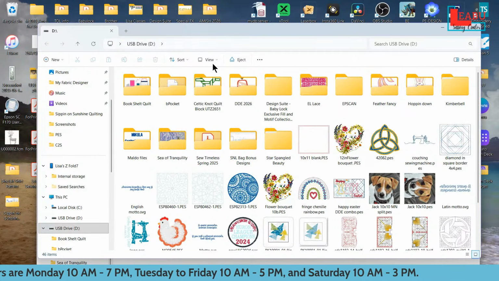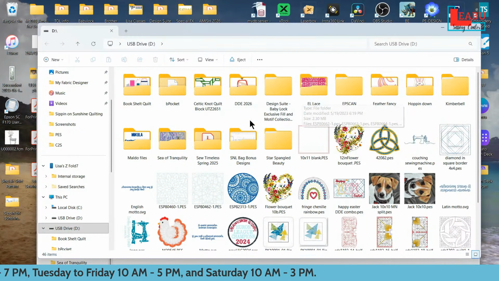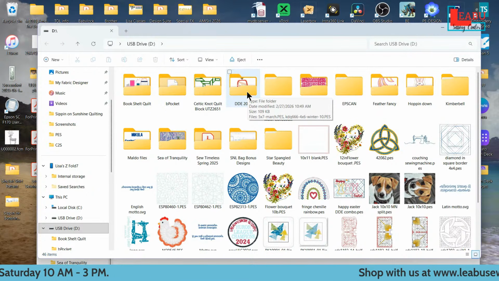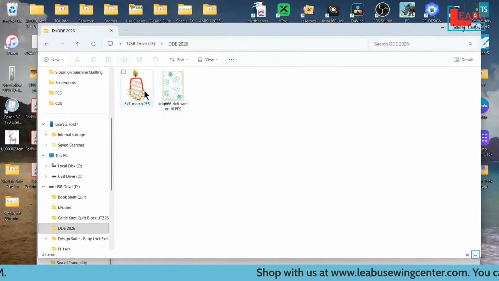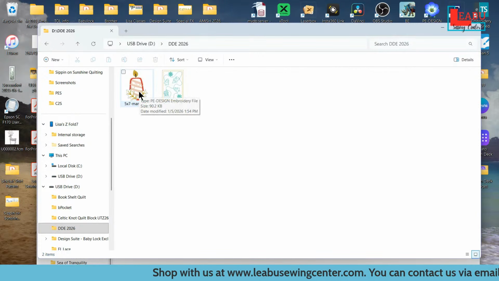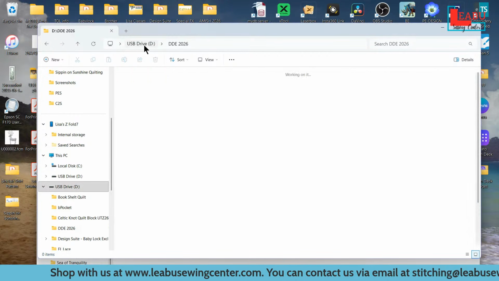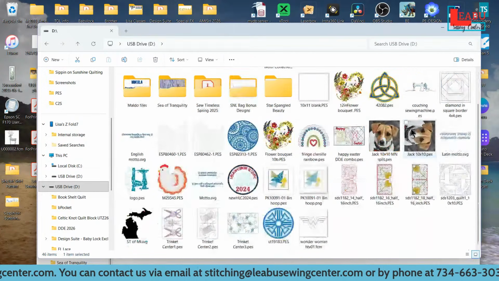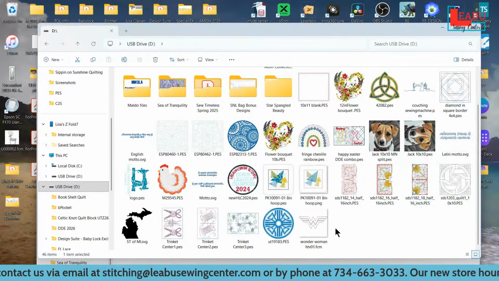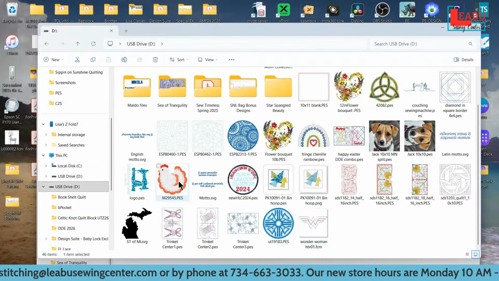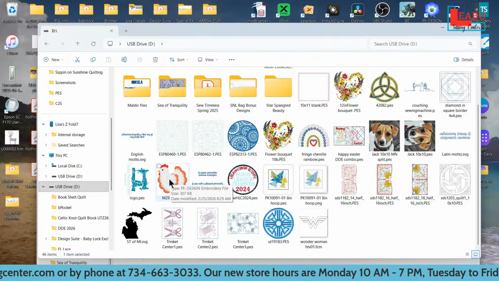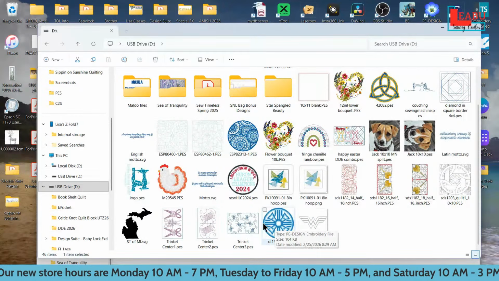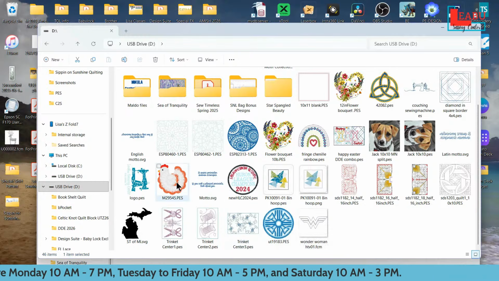Okay. So you can see I've got a lot of different things on here. This is the digital dealer for 2026. This was the month of March's file that I just stitched out. I used this to do that. I've got all kinds of different things on here because, like I said, I use this for lots of things. So I do keep files on here. Here's the files that I stitched out last week. And those were really fun. We have those samples here at the shop. If you pop in, we actually have the little chicken finished up on this front counter.